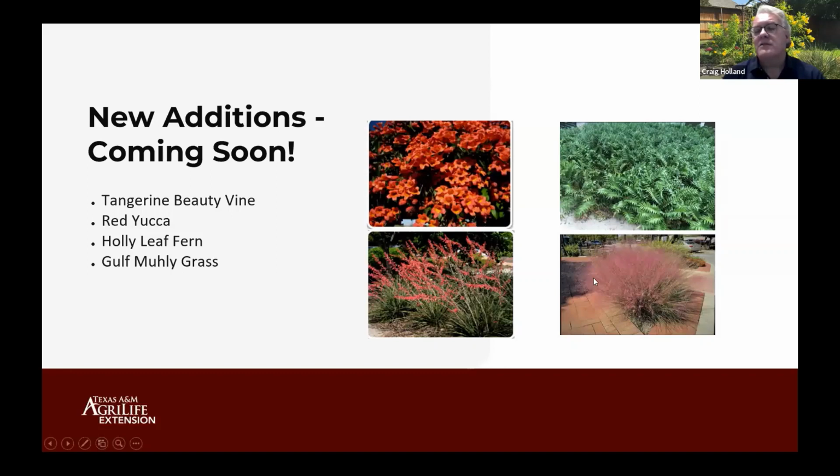This is a native Texas grass. It's nice because it's a nice big shape. If you're going to use it in your gardens, you need to be aware that it takes up quite a bit of real estate, so be aware of that. But what it brings to the party is it gives you all that texture and motion most of the year. And then in the fall, you get this lovely pink coloration that looks like cotton candy, in my humble opinion. And it's really, really nice, and it gives lots of interest in the fall garden.